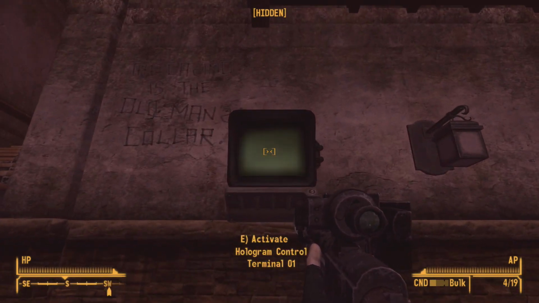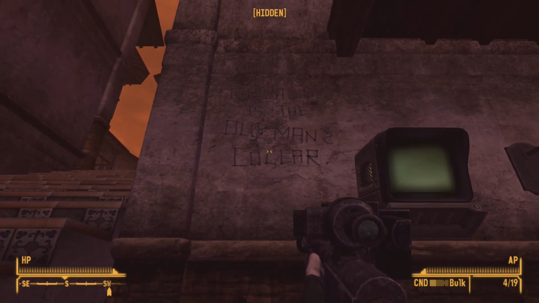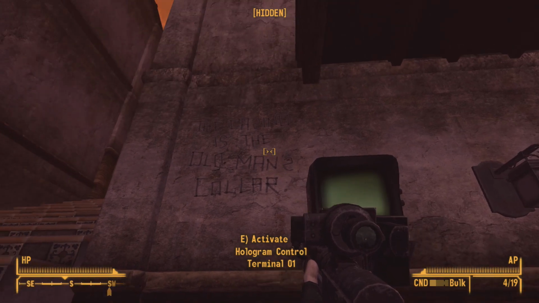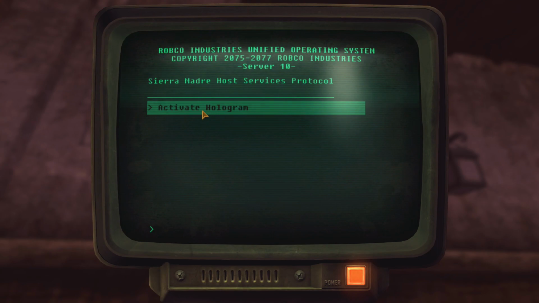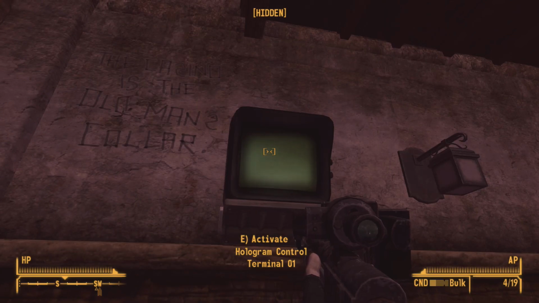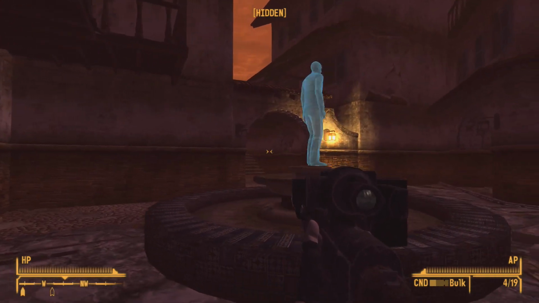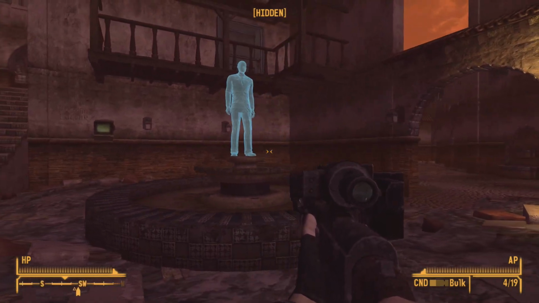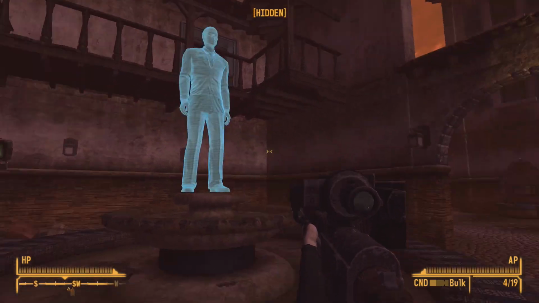And what do we got over here? The casino is the old man's collar. Yeah, there must have been quite a number of other unfortunate adventurers who were brought here. Activate hologram. Okay, I hope this is not a mistake. Oh, there we go. Yeah, that's one of the holograms we've seen at Big Mountain.